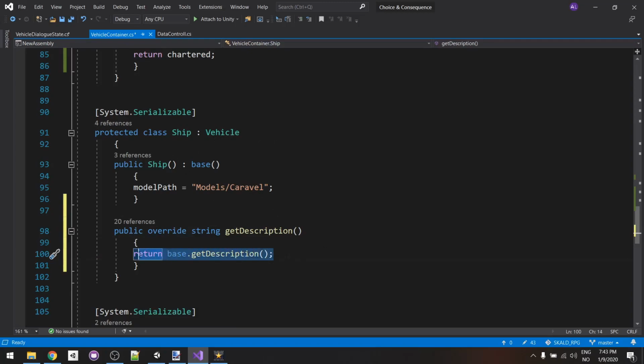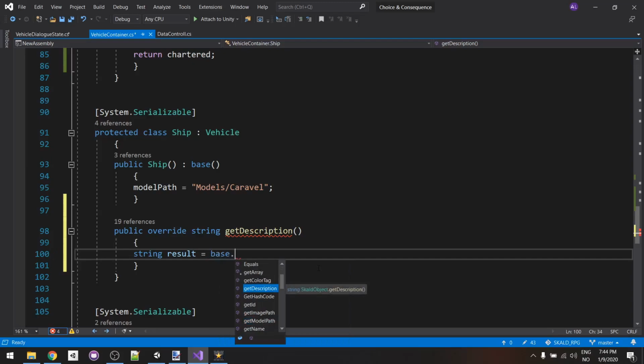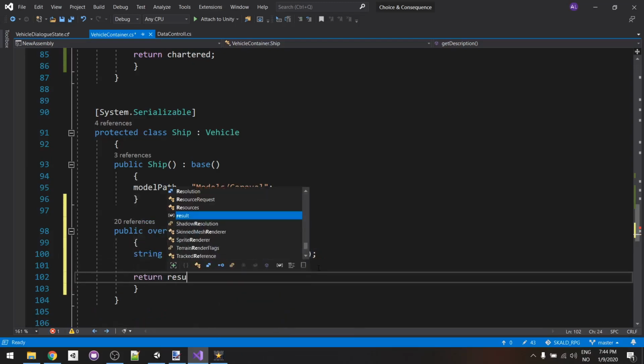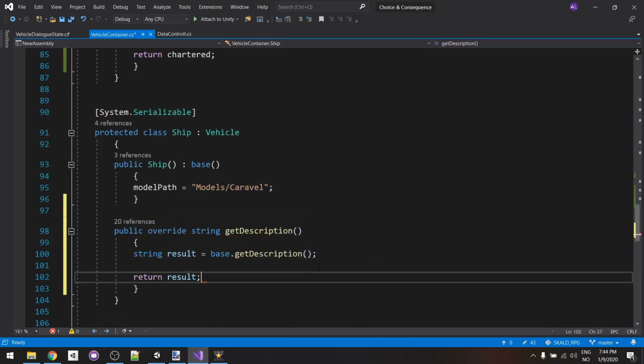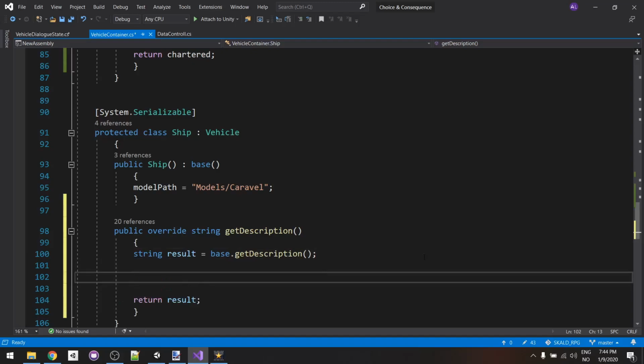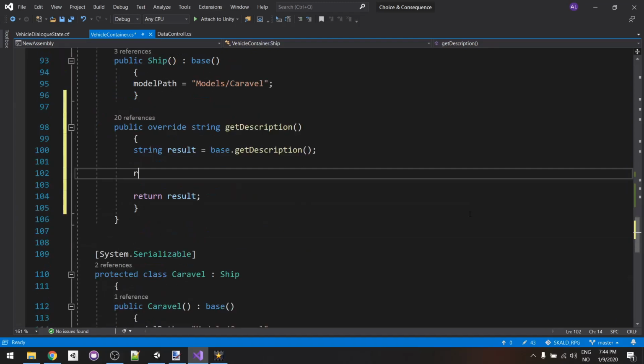I think we can do something like this. Return the result. This is basically just doing what the original method did, but I think we can do something more here.